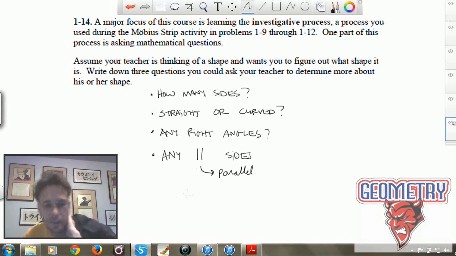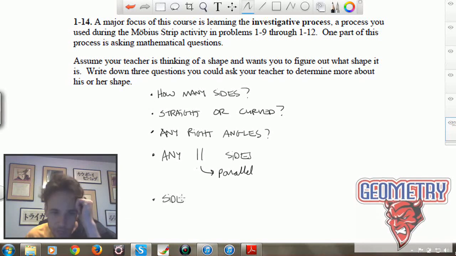like how many acute angles and how many obtuse angles, how many right angles are there, are the opposite sides, or are the sides of the shape congruent? And we haven't talked about congruence yet, so that's a symbol for congruence. Basically means that two things are equal, or objects are equal. And we haven't talked about that yet, but some part of the vocabulary that we'll be getting into eventually.